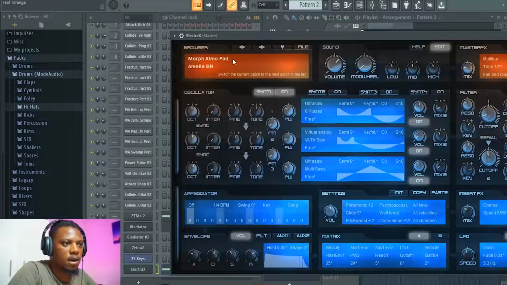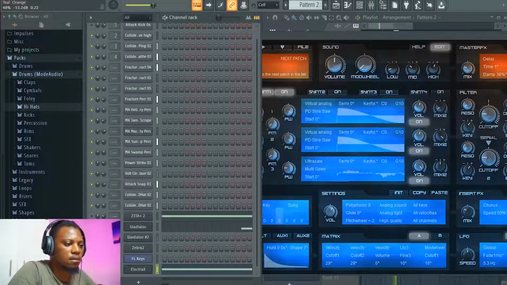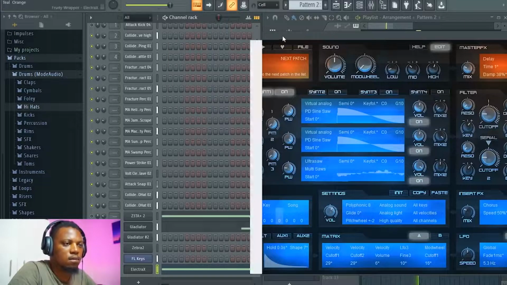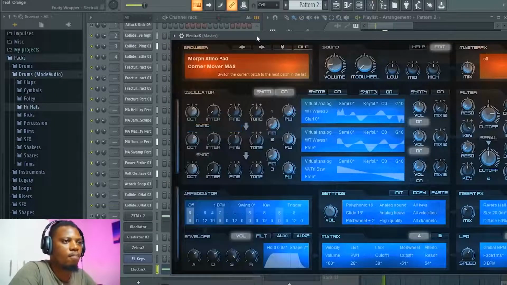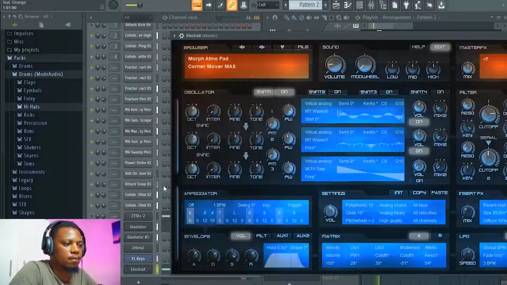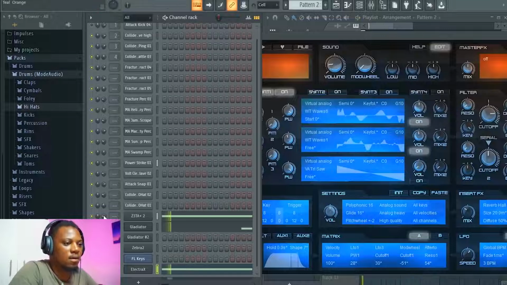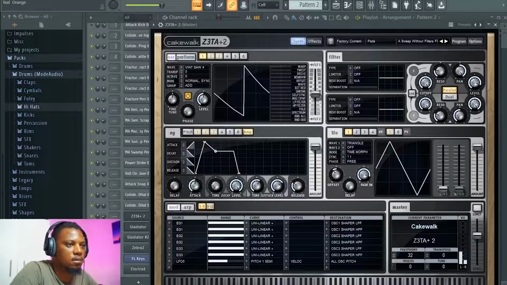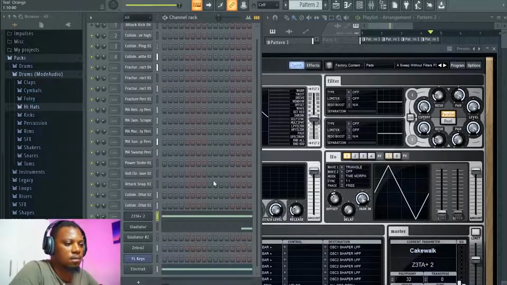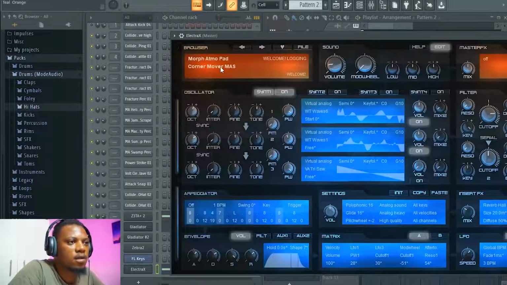Let's look for Atmo pad. Okay, that's moving too much.